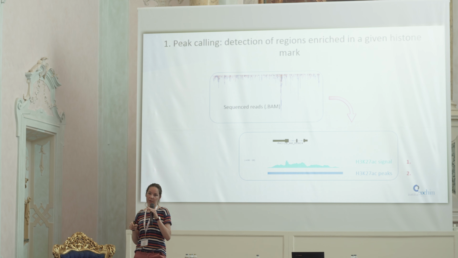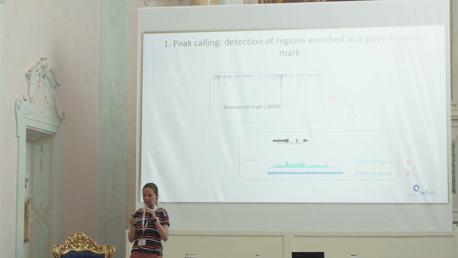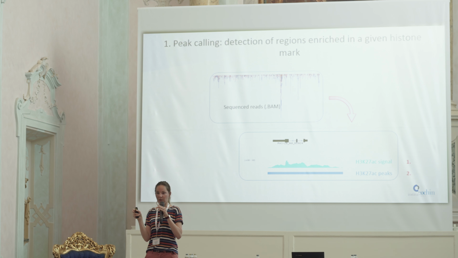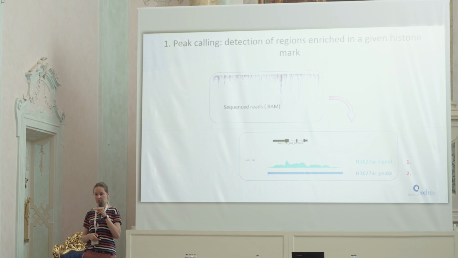And then you usually do size selection to get fragments of certain length, for example, 300 base pairs, and you sequence one end or two ends of these DNA fragments. You map them to the reference genome, and if you see an enrichment in mapping reads, so these sequenced fragments, you can think that the binding was taking place in this region.